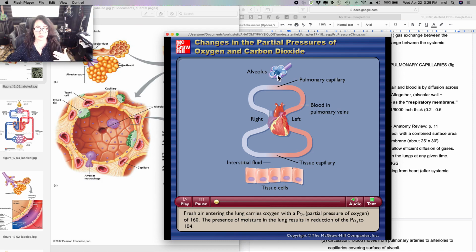And then the objective today is to figure out what happens with specific gas exchange, not air, that's ventilation, but gas exchange, which is respiration, at the alveoli versus to the pulmonary capillaries, and then between the systemic capillaries and the tissue cells. After we figure out what's going to happen, I want to talk about some things that make it more likely whether you will pick up oxygen or drop off oxygen, and the same with carbon dioxide. And then the very last thing in this set of notes is just to investigate the things that change your ventilation rate or your breathing rate. Okay, so let's just watch this one more time.